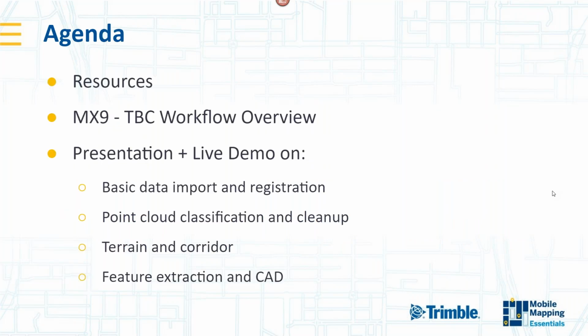Today we're going to show you something about what TBC can do for MX9, Trimble MX9 dataset. Unlike other webinars we usually do, I will jump into the resources section first to show you where you can find helpful information. And then we are going to show you a very quick overview of the MX9 TBC workflow and also show you the live demo in TBC, hopefully, on these functions: the data import, registration, point cloud classification, how to create a terrain surface or a corridor surface, and also how to extract other point features as well as line features.